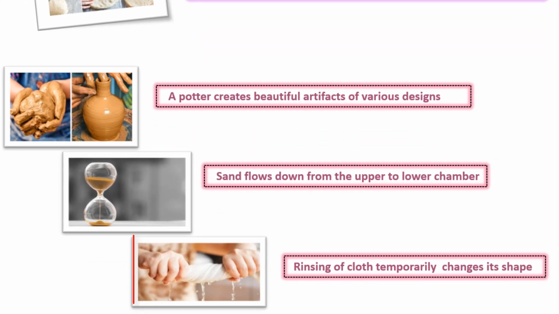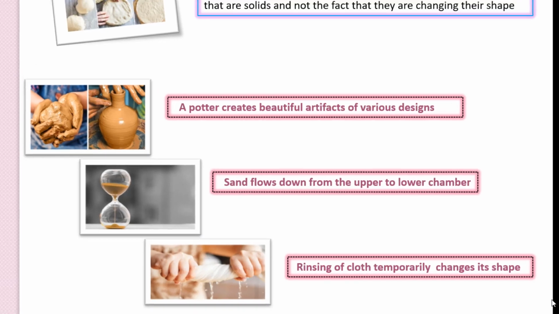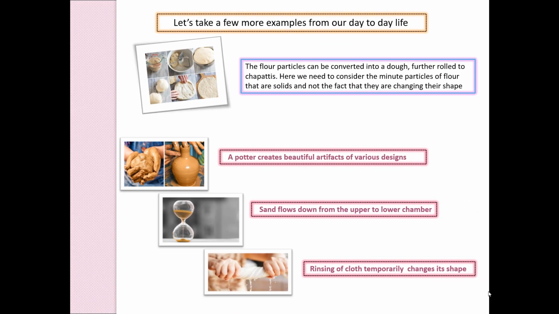When you wring a cloth, you bring a change in the shape of the cloth. But remember, this is a temporary change. It is by the application of pressure, but there is no permanent change in the shape of the cloth on its own. Hence, these confusing examples should not be considered under any type of exception.